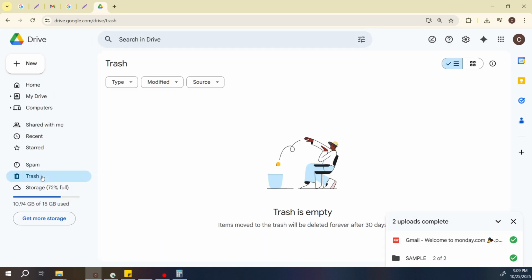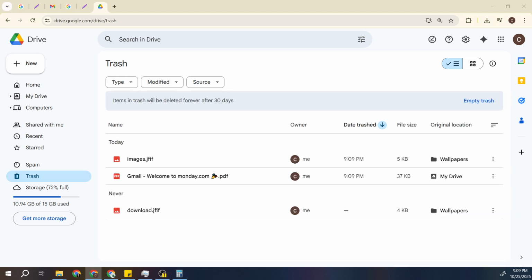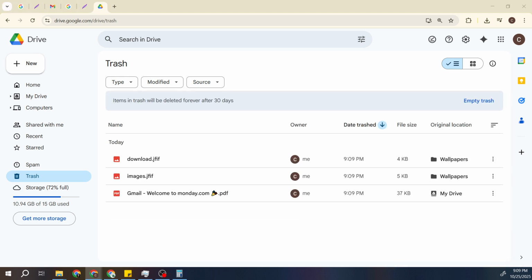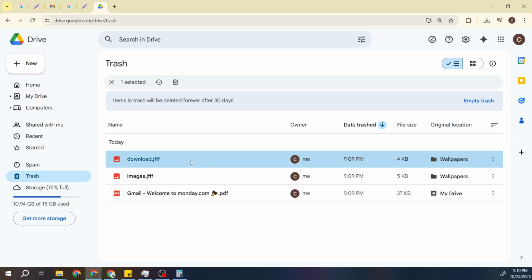If you want to delete a single file permanently, this part is quite straightforward. Click on the file you wish to delete, and then navigate to the top of the page where you'll see an option that says Empty Trash. When you click this, a pop-up will appear asking if you would like to delete forever. Confirm by selecting this option, and your file will be permanently removed from your drive. Alternatively, you can right-click on the file you want to delete and choose Delete Forever from the drop-down menu.